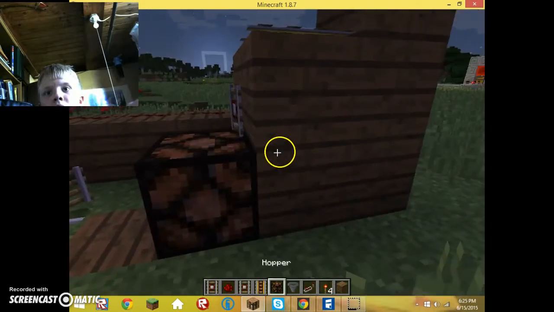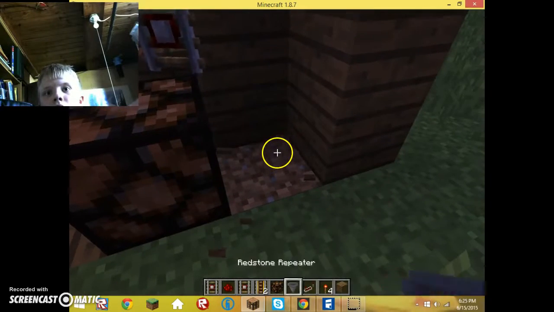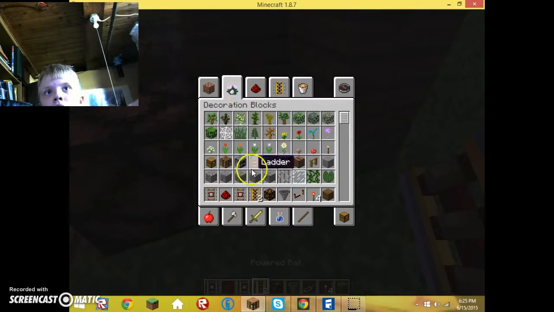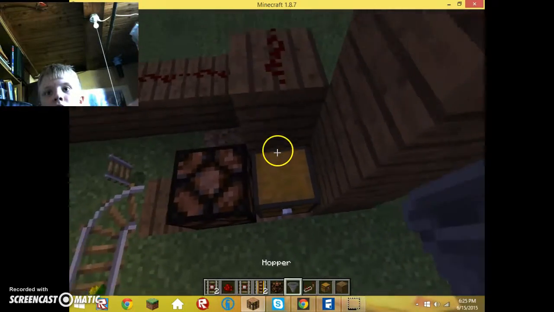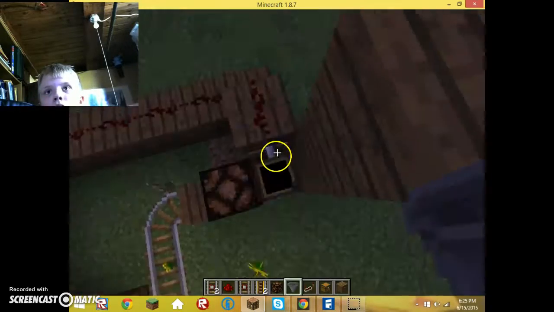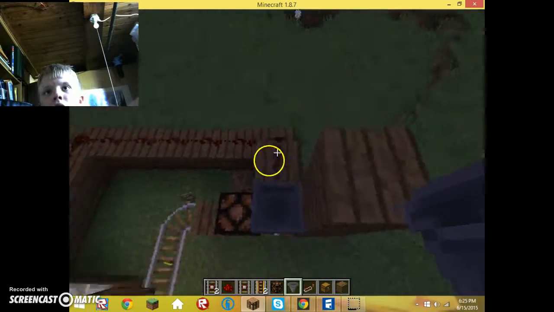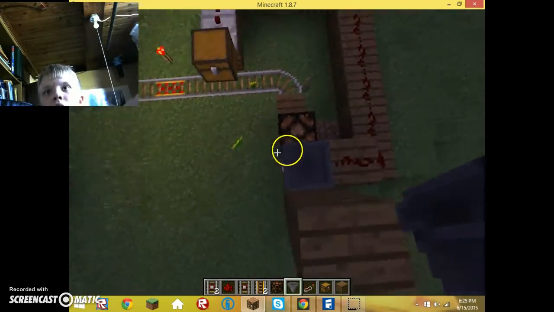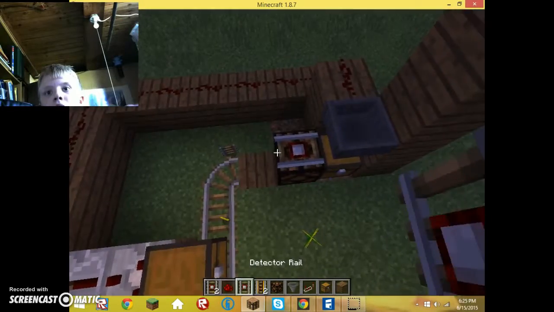Which is a redstone lamp, a hopper under here, and a chest right here. Now you have to make sure that the hopper is facing down and into the chest. To do that, just press Shift and right click. Now you have this.